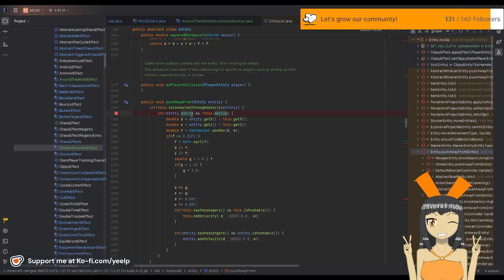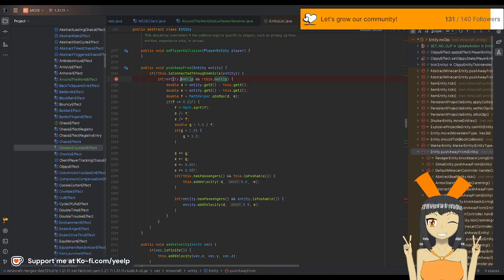Right, so this is where I notice a problem. Right, like if they both have no clip, or if either of them have no clip, sorry, that's what that's saying. If either of them have no clip, then it goes through this. This is a really weird way to check it. So if item have no clip, it does that. And then this is done here, so I don't know why this doesn't work.